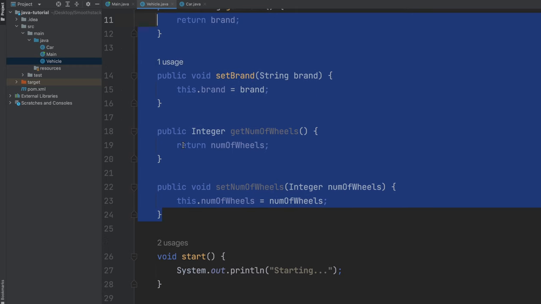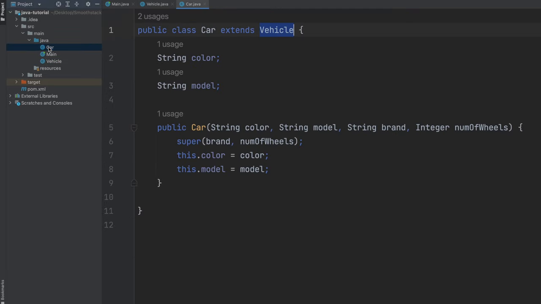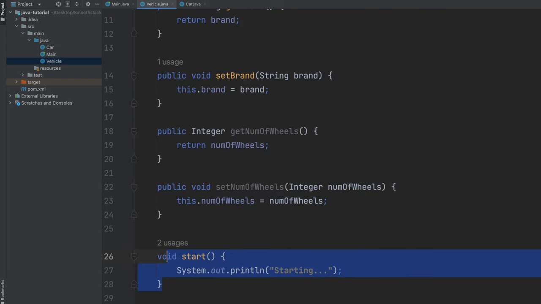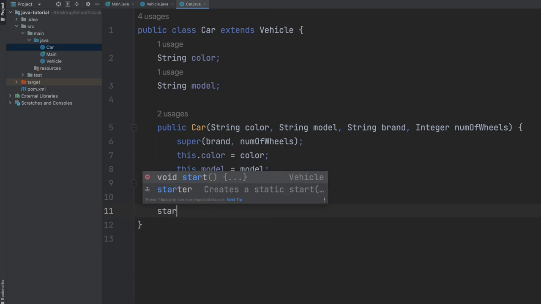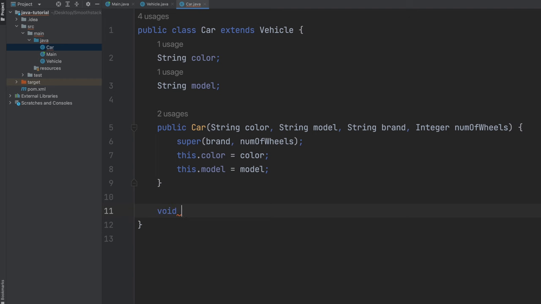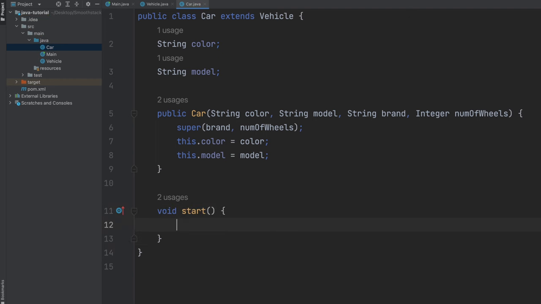Another thing I want to talk about is the concept of polymorphism, many forms. I mentioned it briefly at the beginning of this tutorial. We do have the start and stop methods in this main vehicle or superclass. We can head to the car class and provide our own implementation of the start method, or override it, in other words. But it has to have the same signature, void start, and then we can provide our own car implementation of the start. And this is called overriding.